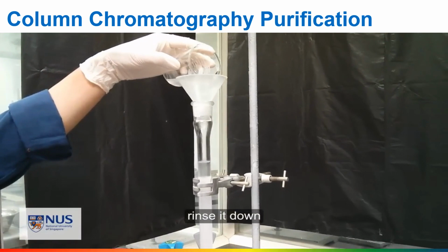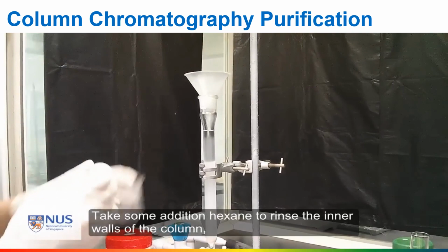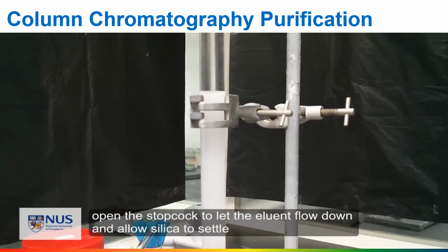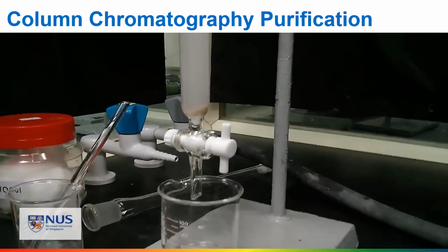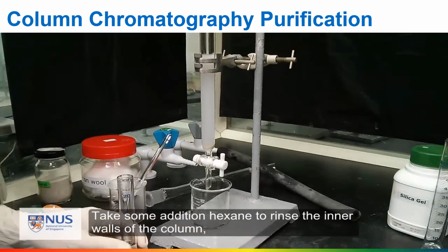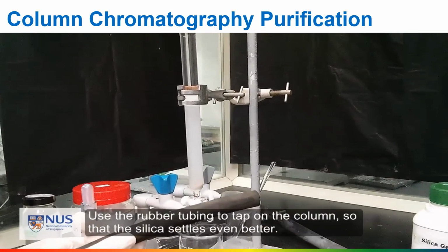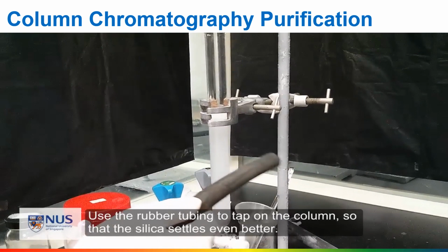Take some additional hexane to rinse the inner walls of the column. Open the stopcock to allow the silica to settle. At all times, the column must be vertical. Use the rubber tubing to tap on the column so that the silica settles even better.